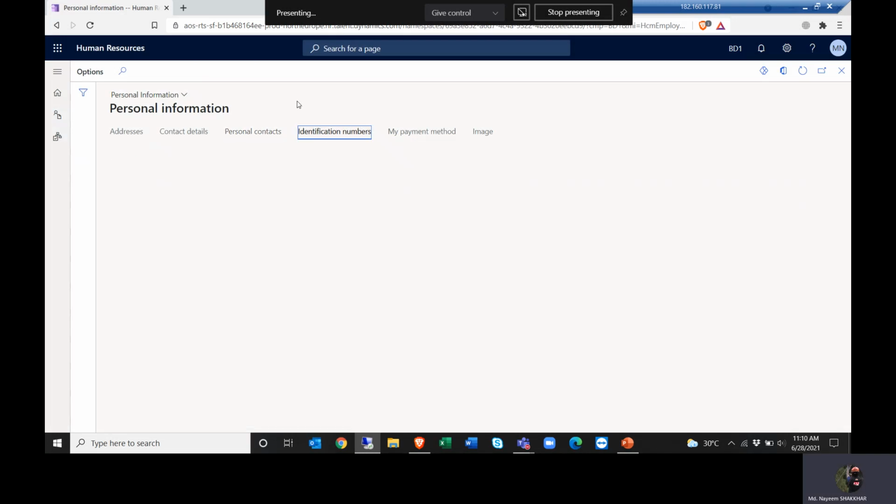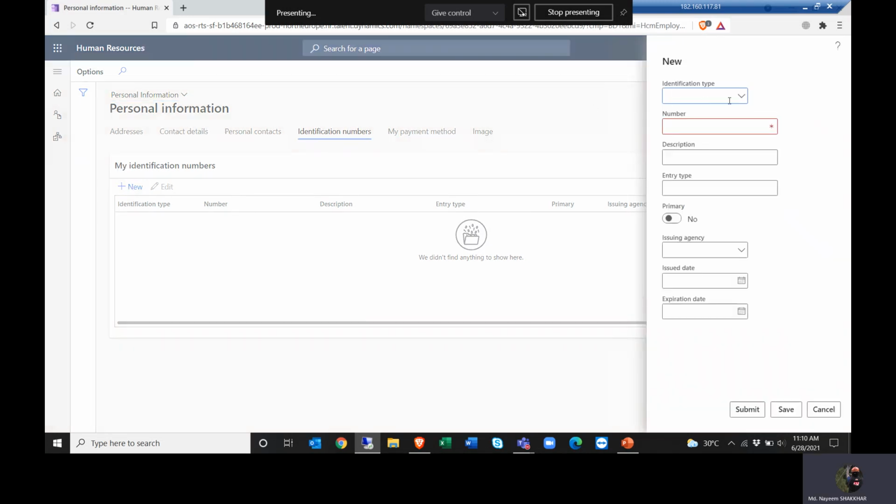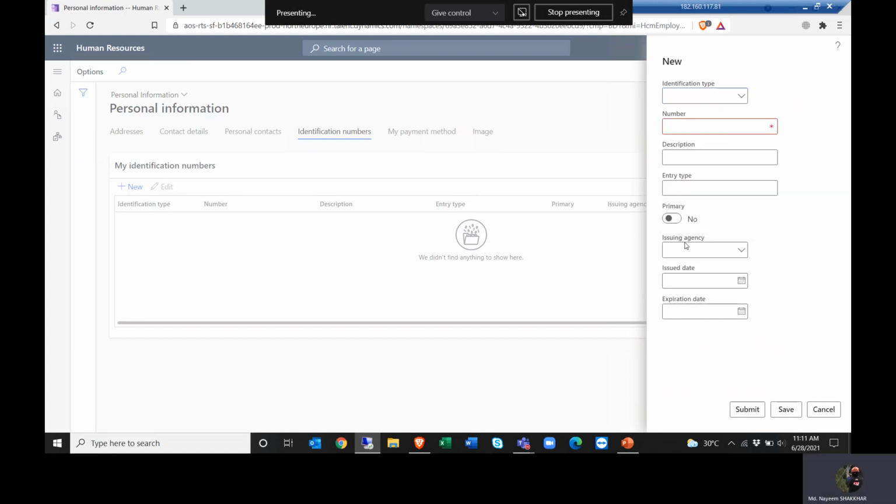Identification numbers. We can add identification numbers, especially the NID or passport. This kind of identification number we can add here, the issuing agency, the declaration date and issue date. Then submit and save.